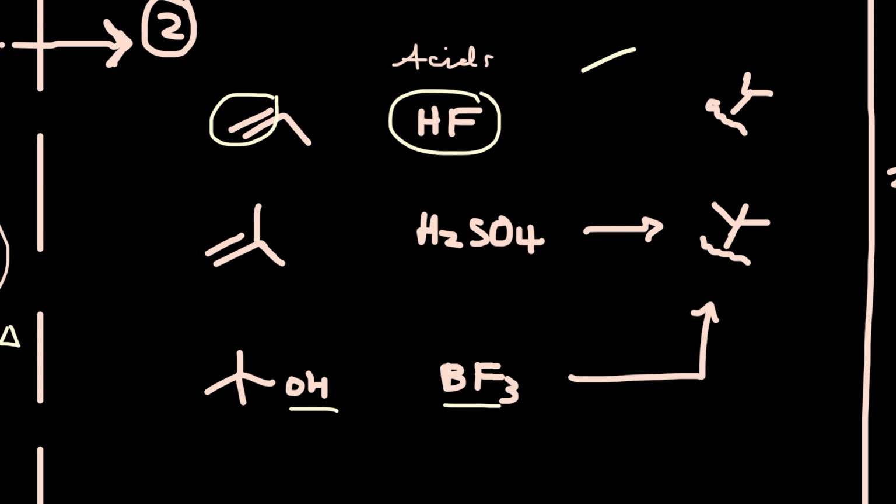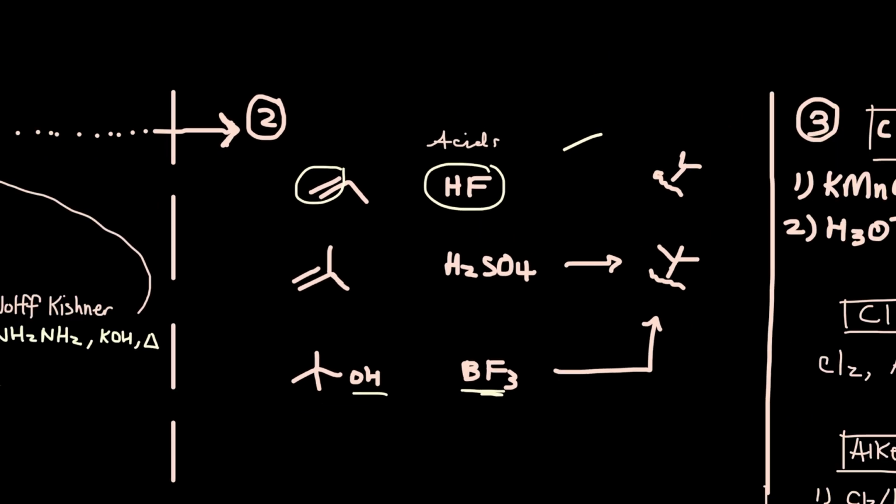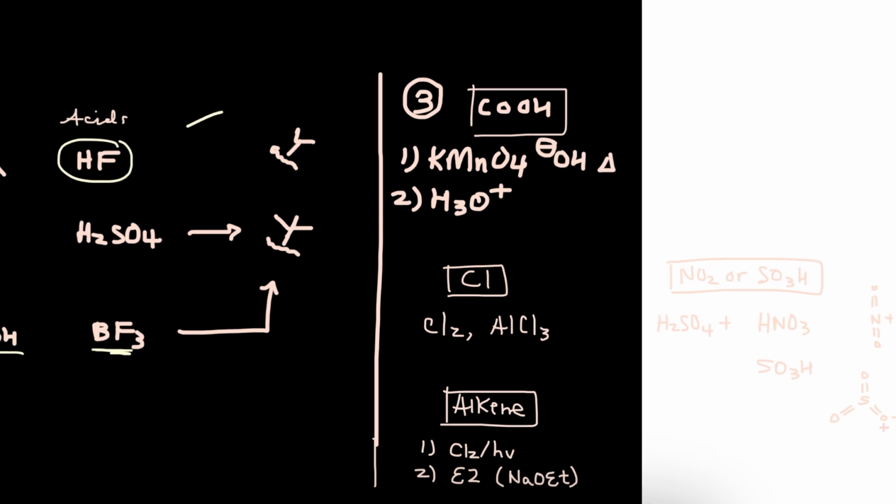So the point is, this OH and this acid will basically react and give you a carbocation, and it might rearrange or it might not, and that will give you your secondary and tertiary alkyl branches onto your benzene. Okay, so you can use an alkene, or an alcohol, plus an acid.